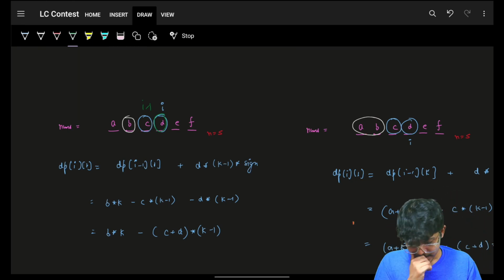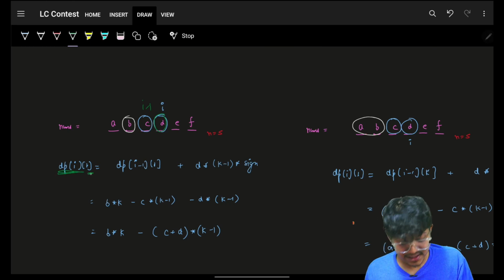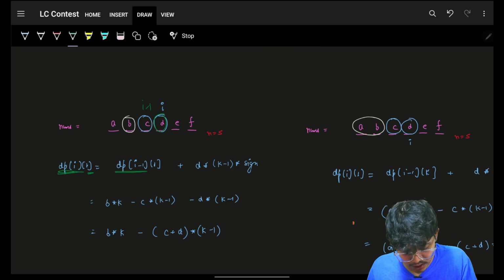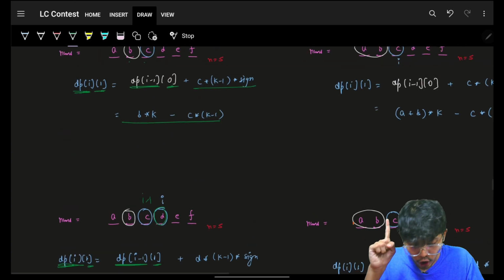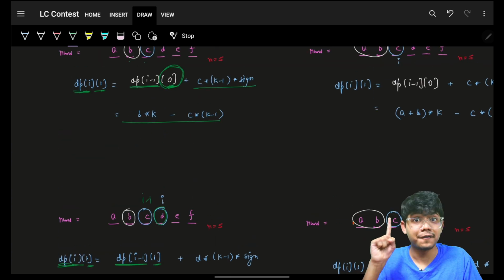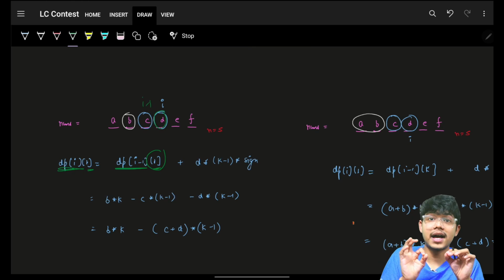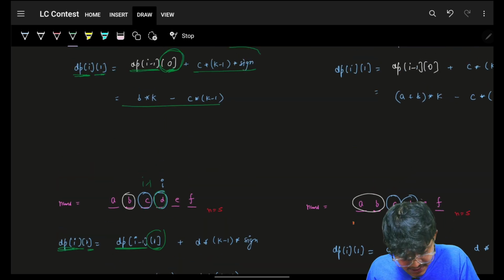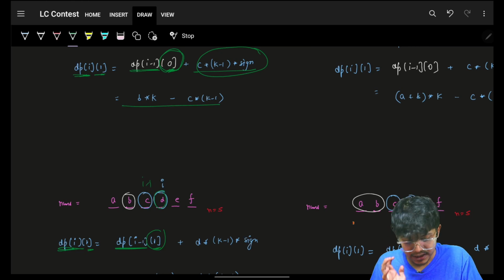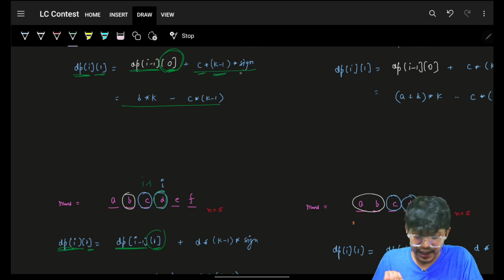That's it. So I am at the ith index, which is the second subarray. I'll go and ask my previous index. Either it can be my first subarray, or it can be my second subarray. Both will work. Whosoever will give me maximum, again, you will see this addition is nothing but nums of i into current k multiplied by sign.